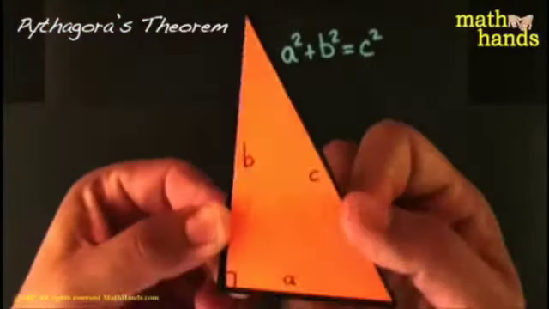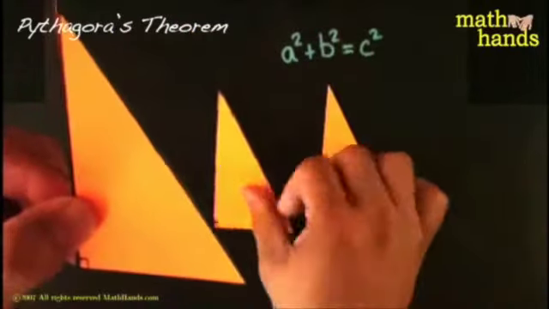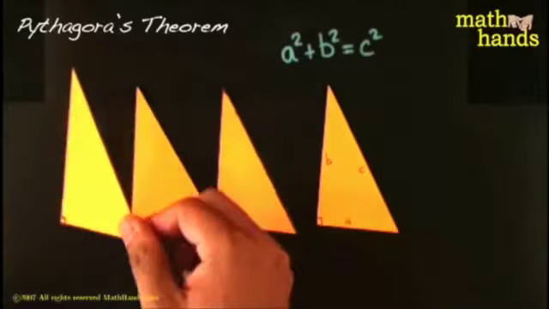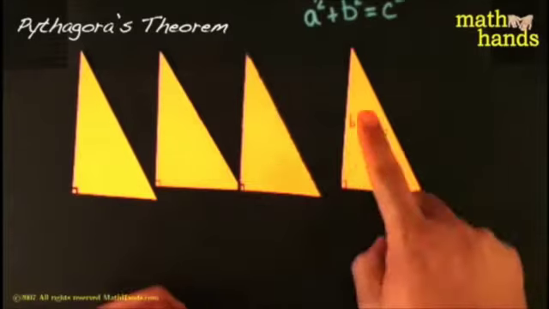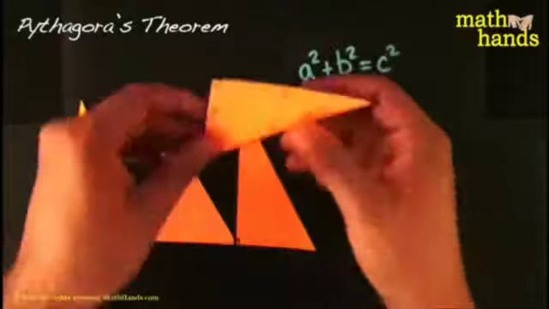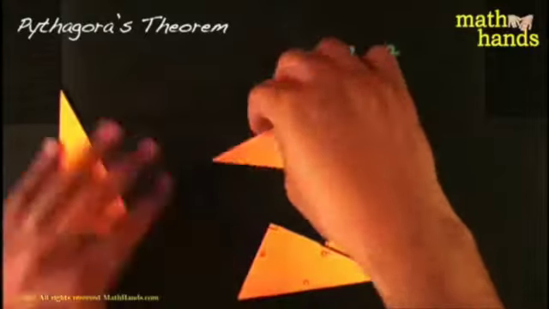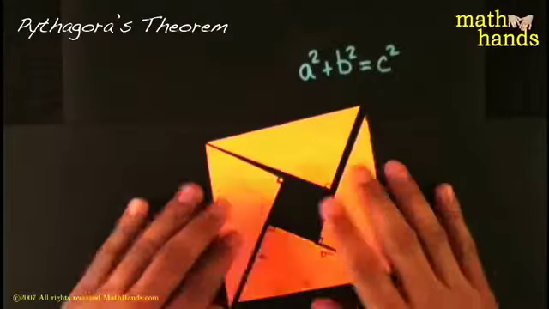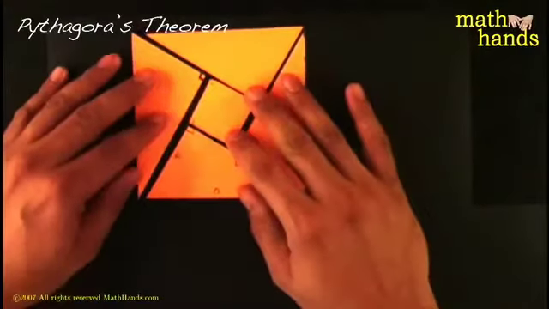We take this triangle and we make another copy of it, and another copy, and another copy, and then we make a little piece which is the difference of these two sides, and then we arrange them. We arrange these this way, and then we rotate them this way and that way until we make a big square. Whoa, there's a square. This big square has a little hole in the middle. But no worries, that's why we've got this other piece here. And that, my friends, is a big square.